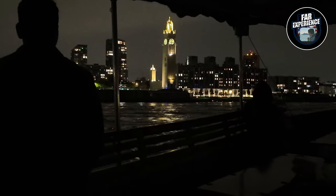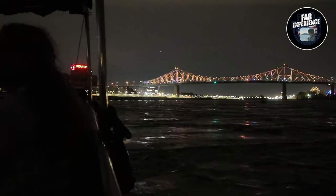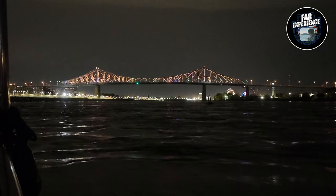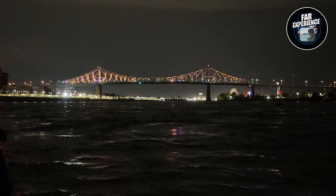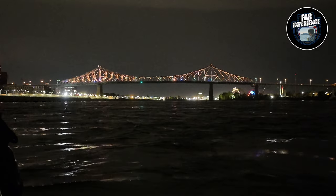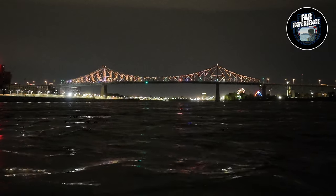This current is called the St. Mary's Current. I call it the highway to the Atlantic, which is in front of us, 1,000 kilometers away. That explains why here in Montreal we're freshwater. A tide doesn't reach Montreal. You have to go down 300 kilometers further to notice the tide, and it's in Quebec City, and believe me, you'd notice it because it's very big in Quebec City.